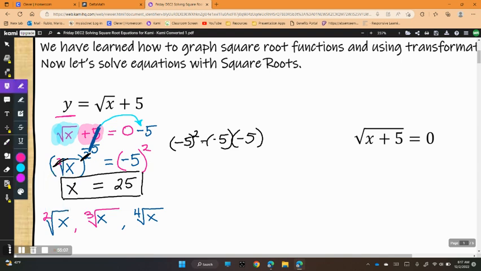Okay, so let's take a look at this next example over here. So right here, what do we want to do? We want to isolate the radical, which means get it on one side of the equal sign and all the other numbers on the other side of the equal sign. So we have it isolated already. Now, the next step we need to do is get rid of the radical symbol. Get rid of the square root. So remember, we're going to take, oops, let me erase that.